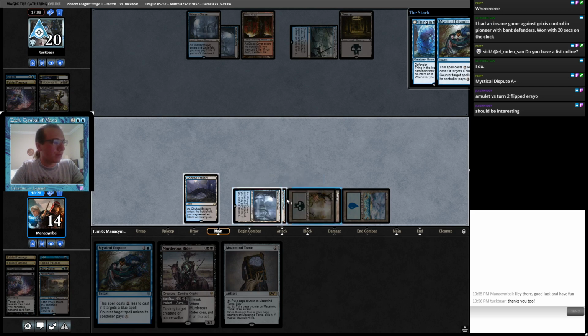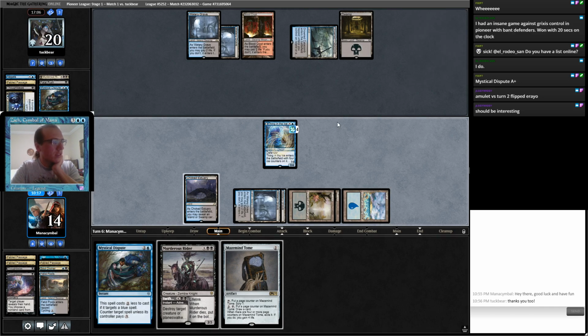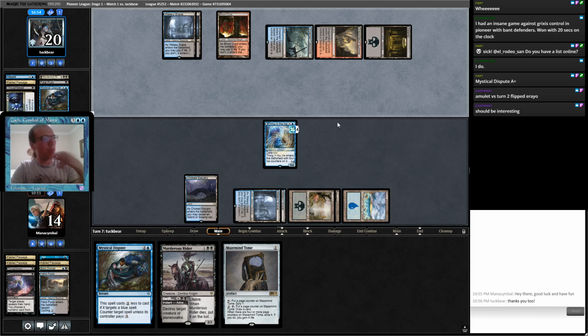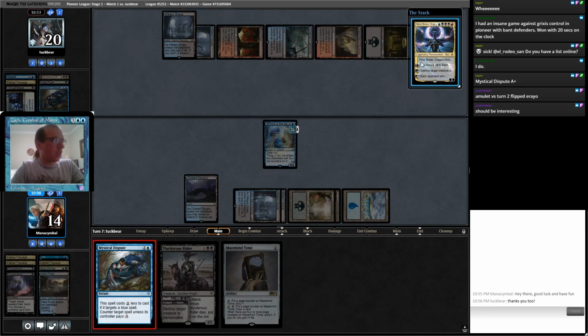Alright, let's go. You're not going to draw land. You don't have the guts. You don't have the cojones to draw a land. Who draws lands in this format? Nobody. That's who. Son of a bitch. Maybe they tap badly? Nope. Not a chance. Okay.